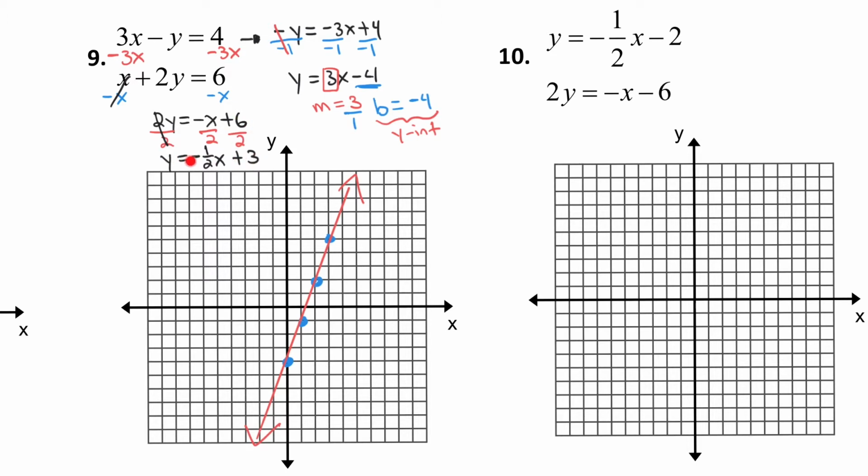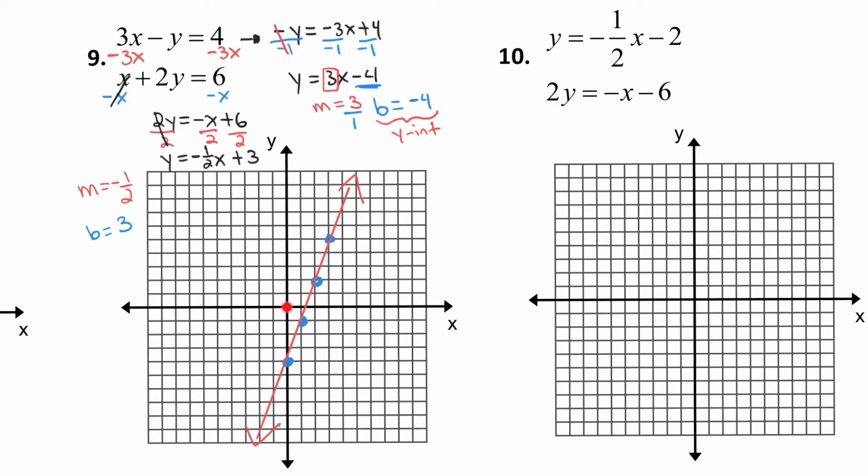Now for this equation, my slope is the one with the x, so I'm going to put it on the side over here. M is negative 1 over 2. And when you guys have a negative slope, that negative, you always take it to the top number. So this negative is going to be for the 1, negative 1, over, and the bottom will be just a 2 or a positive number. And my y-intercept for that line is going to be the constant, the positive 3.